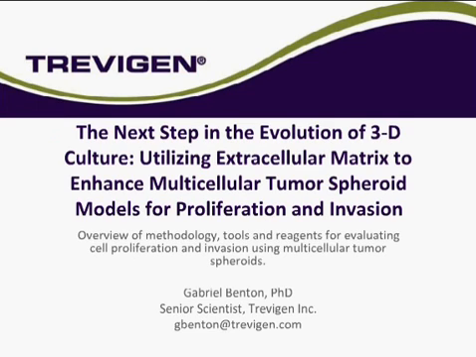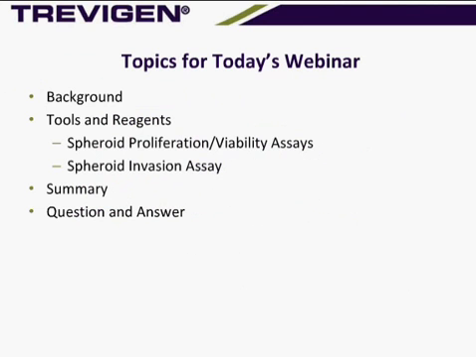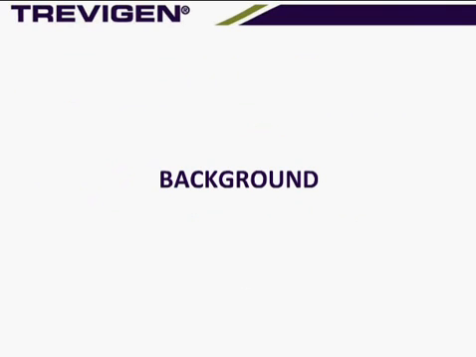Over the course of this webinar, first I want to present some background and then go over our tools and reagents, specifically our spheroid proliferation and viability assays and our spheroid invasion assay. Then I'll wrap up with a summary and a question and answer session. So first, our background.